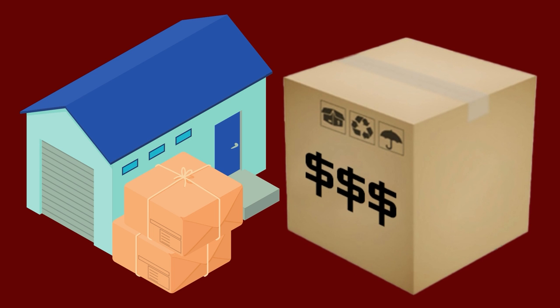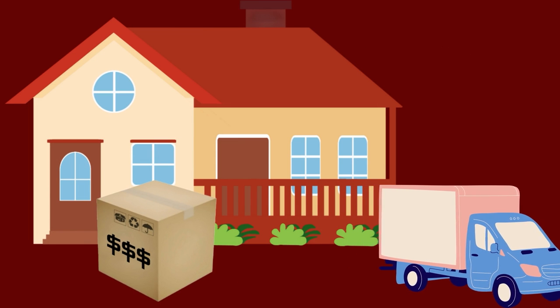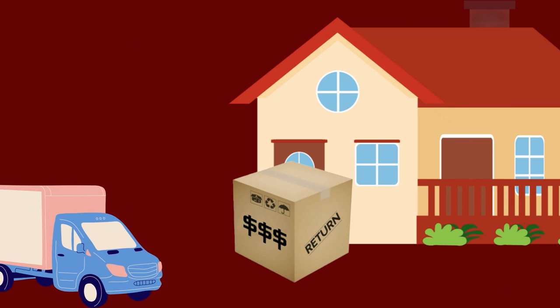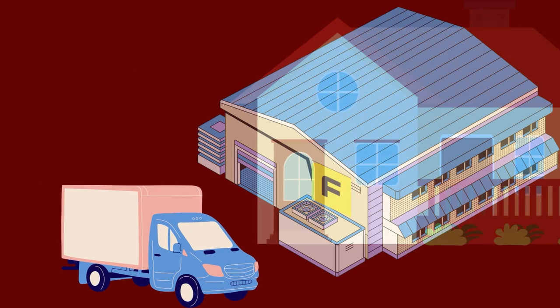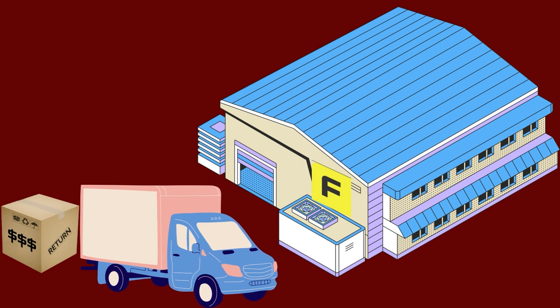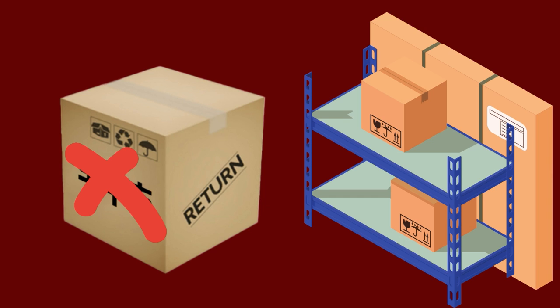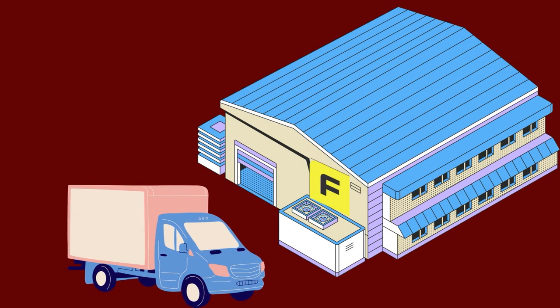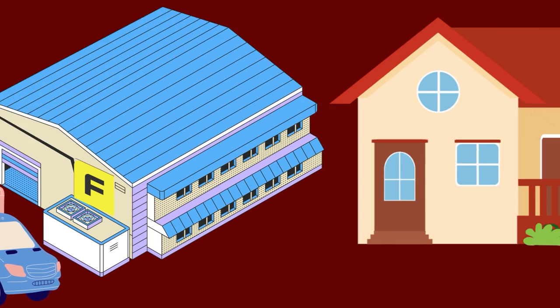If you don't know what return 3D printers are: someone orders a printer from Amazon but didn't like it or couldn't get it to work out of the box, so they return it for a refund. Amazon then either sends it back to the manufacturer or sends it to auction. A lot of manufacturers accept the returns and turn around and sell them for steep discounts. The problem is they usually don't bother checking the boxes before selling them, so you never know what you're getting or what condition it's in.